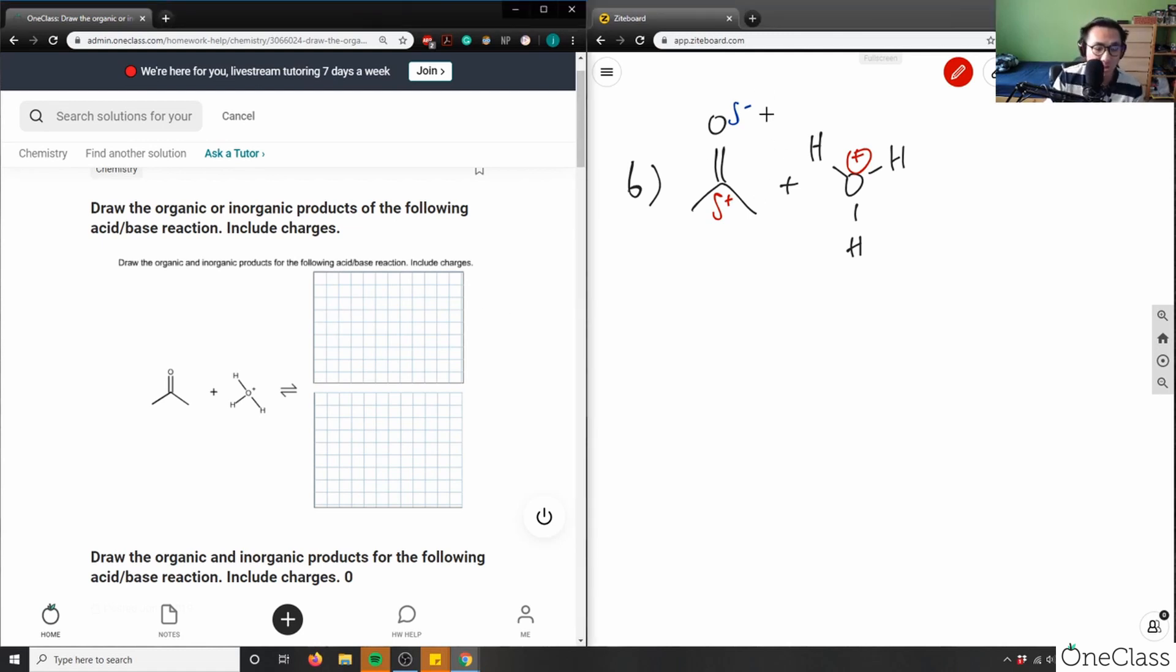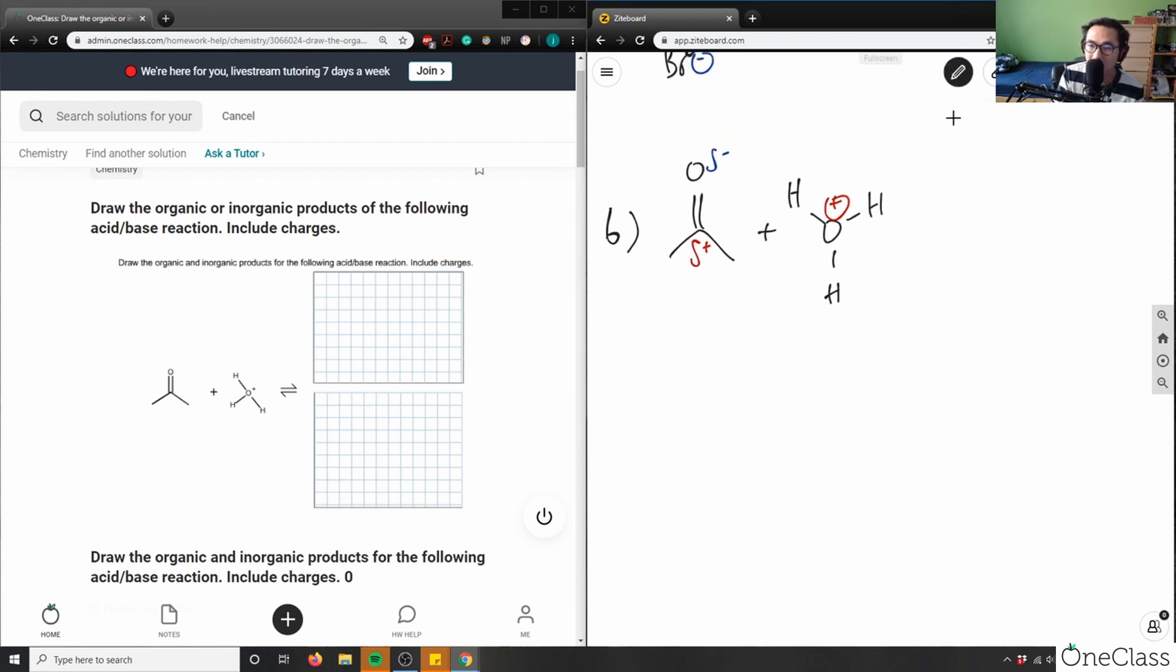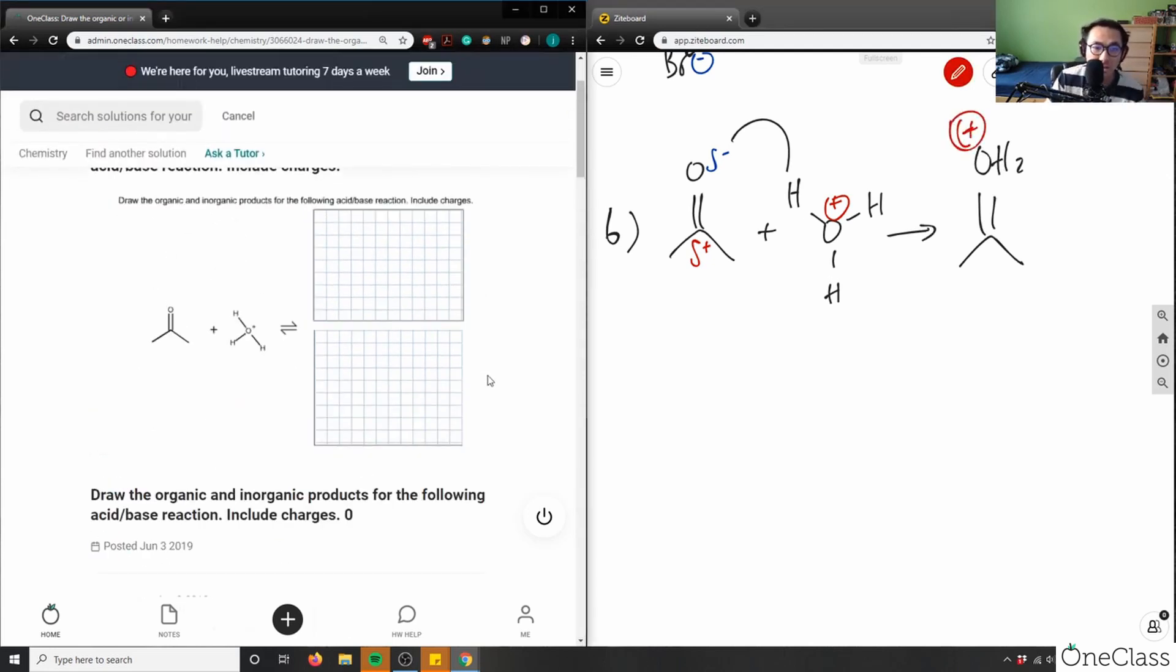Okay, so what's going to happen is - the organic or inorganic compounds - basically what's going to happen is this oxygen here is going to grab one of these hydrogens, right? So it's going to make an intermediate like so. So again here, this minus is going to grab one of these hydrogens because this here is unstable, they both attract each other, right? So I get something like this: OH2 and this is positive here, this here is red, it's positive. And then what I'm gonna get is this is the intermediate here.